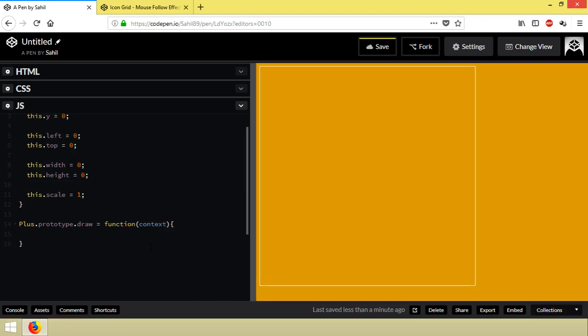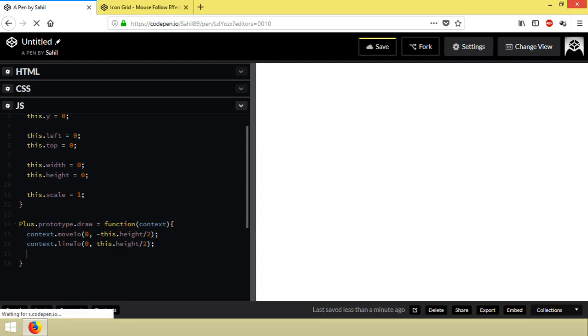In the draw function, I'm just going to draw the plus icon. So moveTo 0 comma negative this.height by 2, and context.lineTo 0 comma this.height by 2.